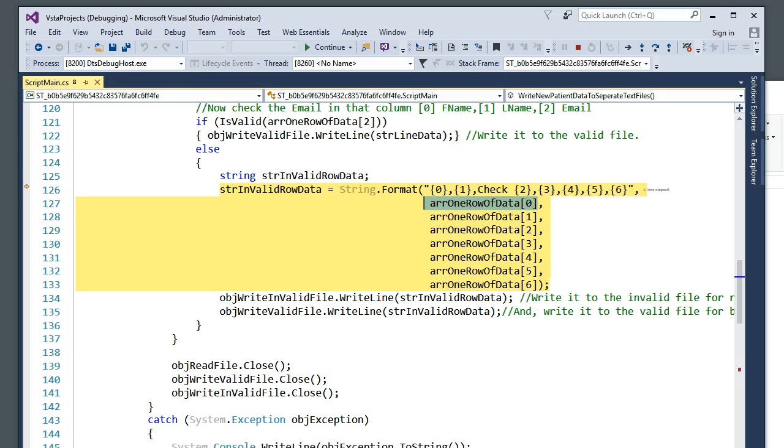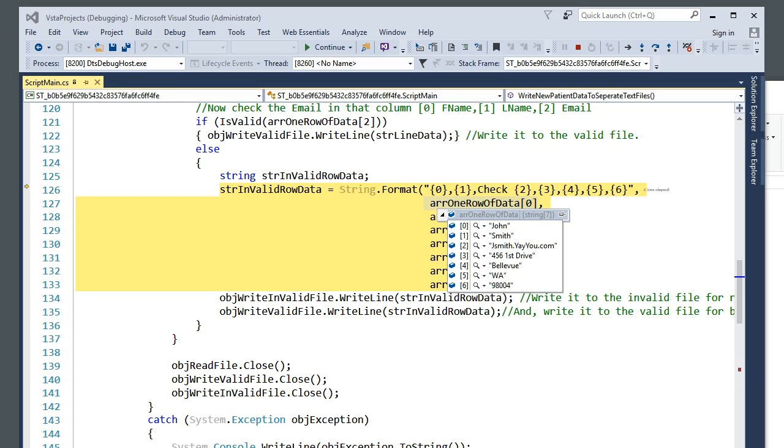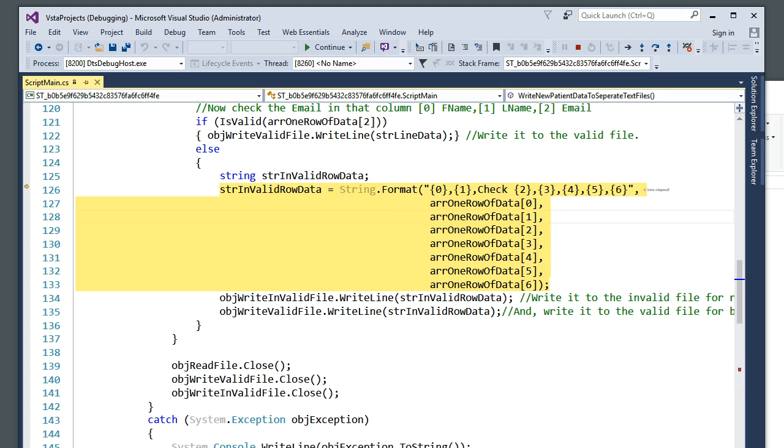That 0th column, in this case, is John. The first column is Smith. Next column is the invalid email address, and then followed by the address, city, state, and zip. I would just place all that data into my invalid string.